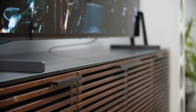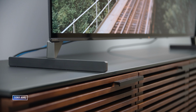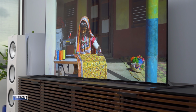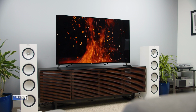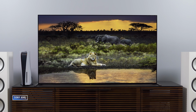This is a pretty low-slung setup, but that also means putting a soundbar in front of the TV is going to be tricky. The Sony uses legs at the far edges of the TV, which is a tricky situation itself since you'll need a big credenza or media cabinet to accommodate it. On the other hand, though, you can position the legs so that the TV sits flush against its stand, which is a look I really like. Or you can position them to raise the TV up to accommodate a soundbar. I like both approaches, but from a look standpoint, if I had to pick, I would pick the Sony.